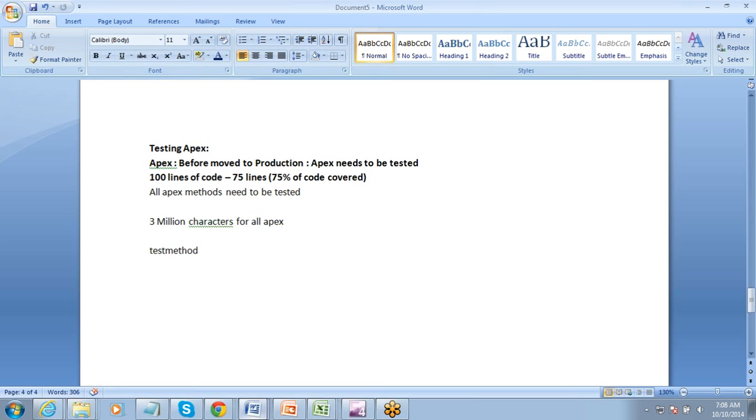Okay, so any method where you say static test method void is only used for testing some other method or testing something else. So this method is responsible for testing. The class is not responsible for doing anything.